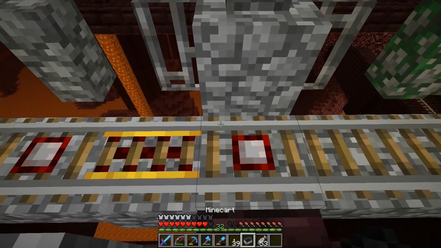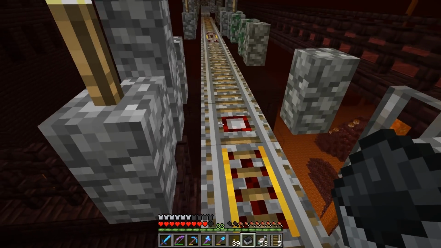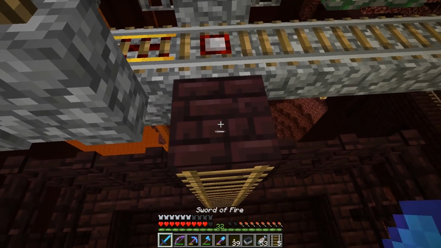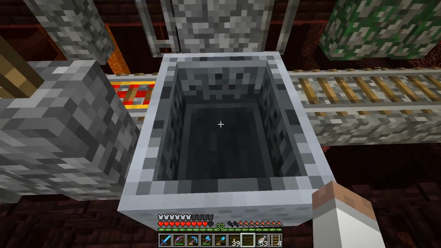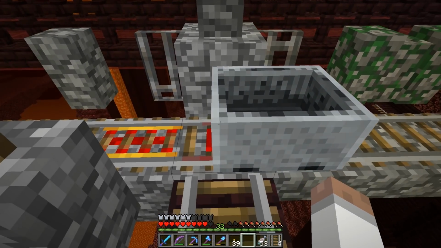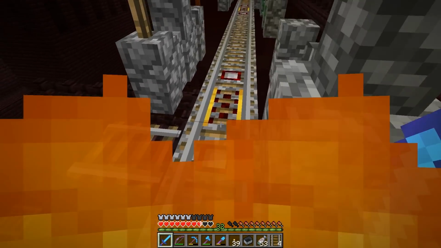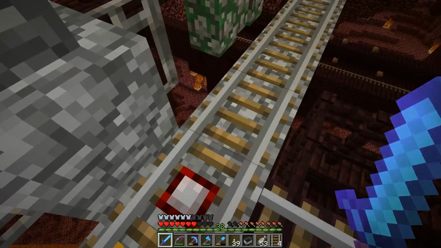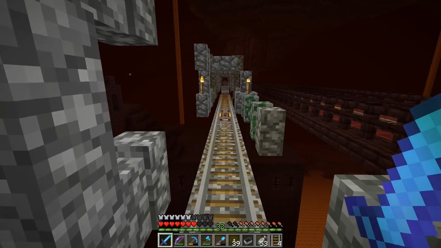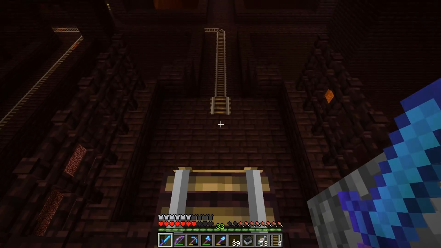Now I'm pretty sure, do I have some rails? I do have a rail on me. If I put a rail here, which way is the minecart going to go? I think it's going to go off to the left. Okay, it goes off to the right. Alright, fair enough. So what we could do is just bend the track around. If I have a bend here, if we're coming from this direction, then that's fine. It's going to continue in this direction as well. So let's look at our options here for some kind of minecart launcher.